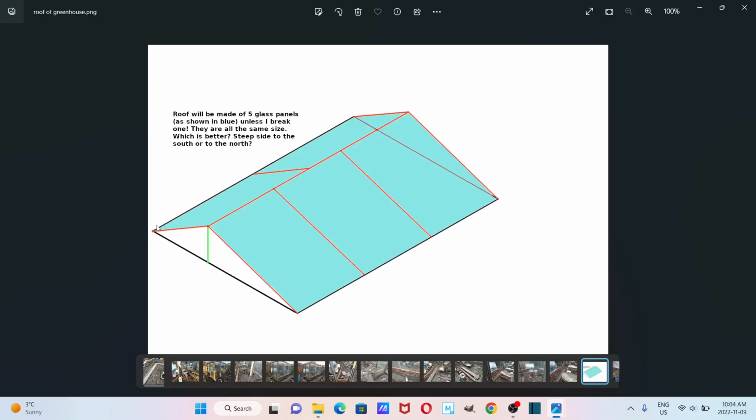Roof, I was asking people questions, should the roof slope to the front or to the back? So I had five huge big pieces of glass to put on the roof that I got for free, because the lady had six pieces, but the workers broke one of them while they were installing them. So she panicked and decided glass windows are not for me, so she gave them away.